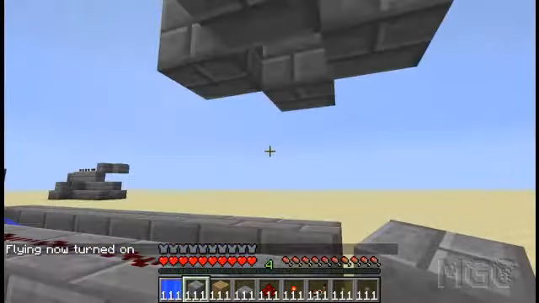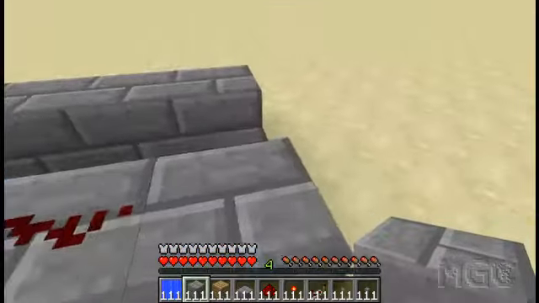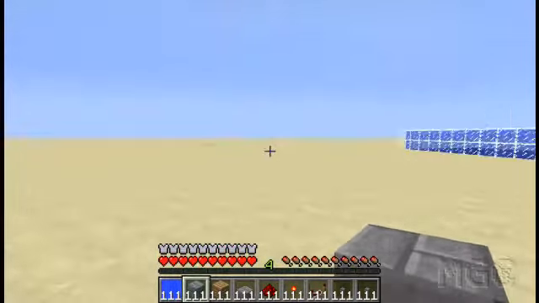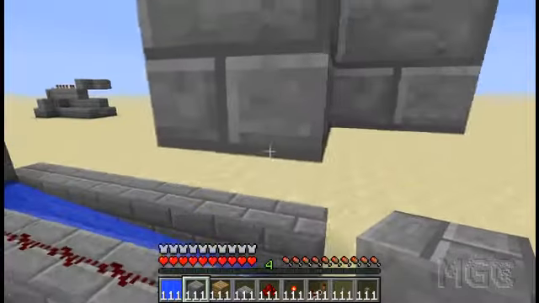And make sure this isn't too low, because if you shoot your TNT and it hits there and falls back down, then you'll probably blow up here instead of your target, which is probably out there. So just keep that in mind.